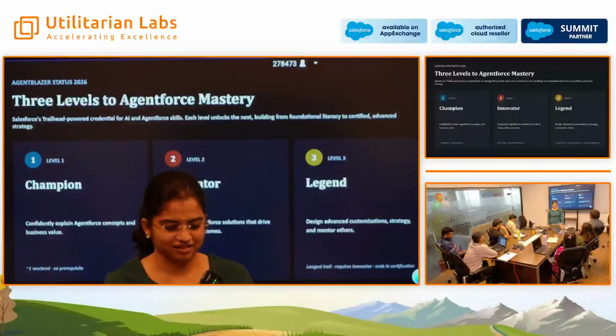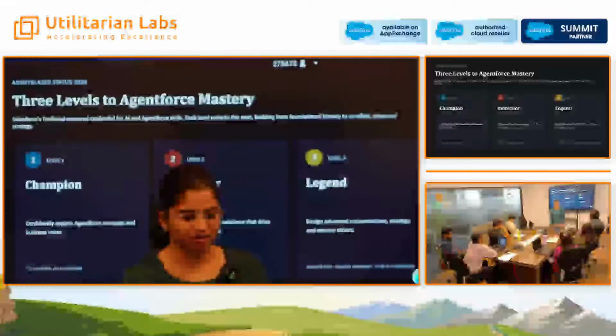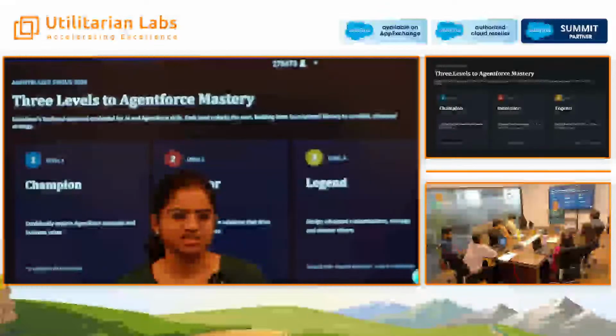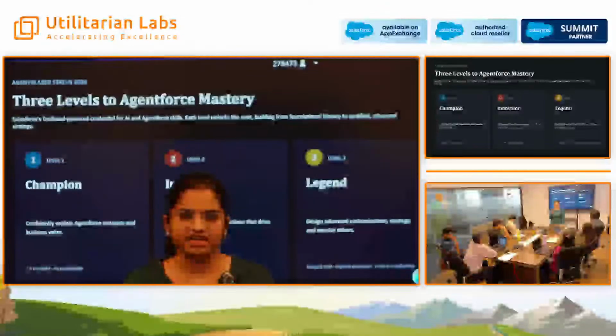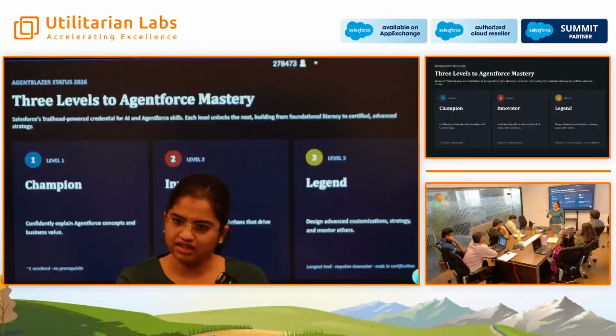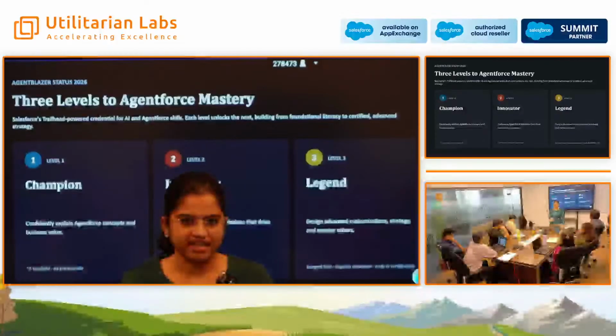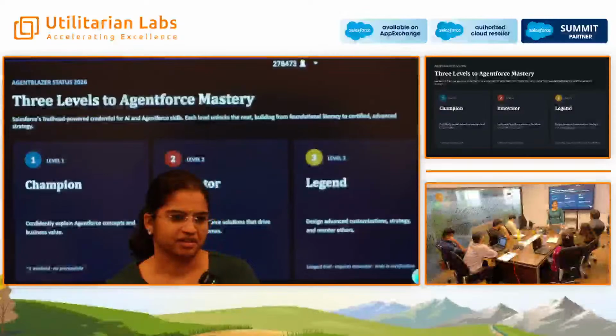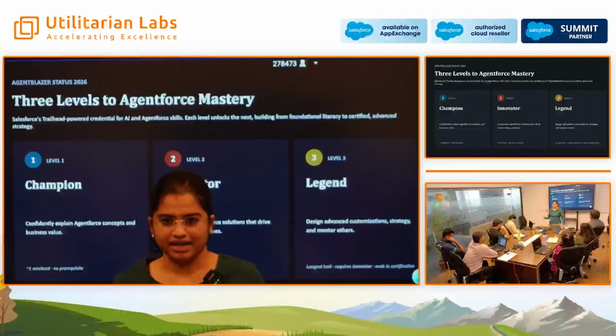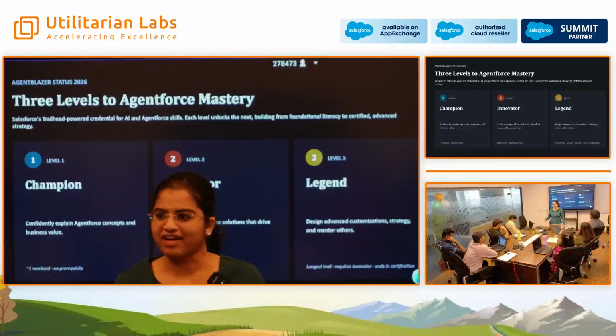Yeah, and next is AI mastery. What you can do is, in Trailhead, you can go for these 3 levels. Champion, where you will be learning all the basic theoretical part. In Innovator you will be implementing some use cases in the Trailhead playground, so you will have hands-on experience.